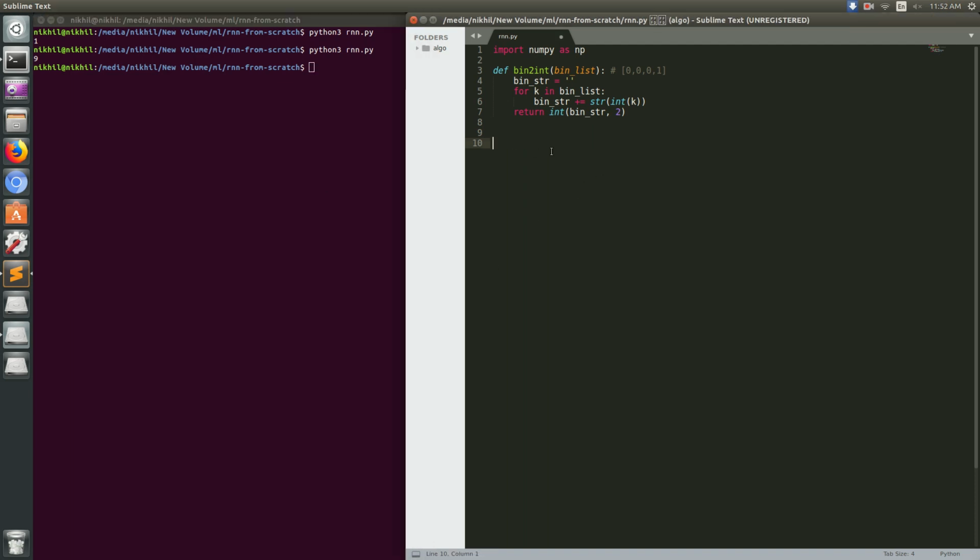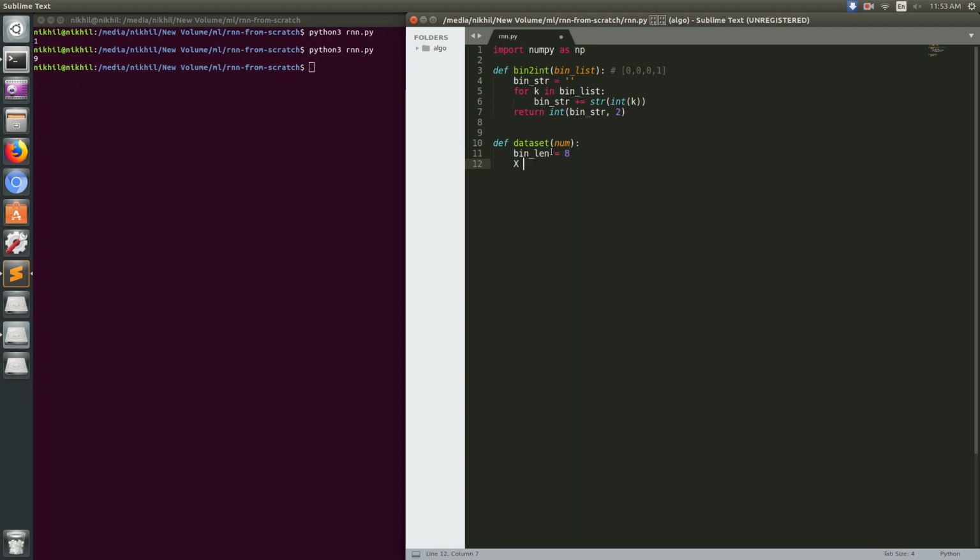Now we will build the next function, which is called dataset, which is going to generate the input and the output for our neural network. Dataset takes num, which is the number of samples we want to generate, like 20 samples. First we specify the binary length. We want data of length 8, not more than that.